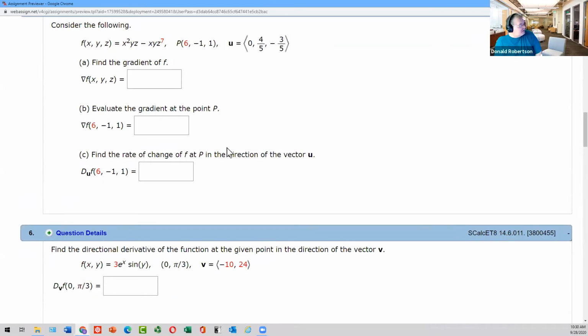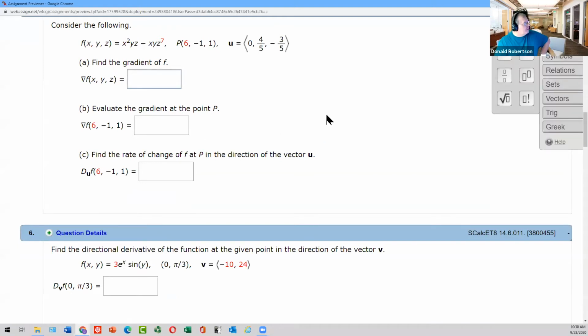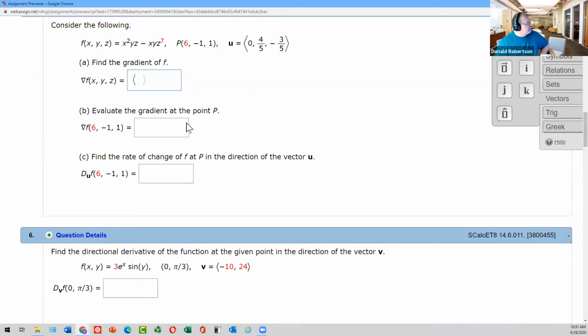Now, what we haven't done, so why don't I use this, or at least part of this as an example, is a question where it's a fourth dimensional function. Now, you just extend what you already know, right? So I'm going to go into vectors, and I'm going to choose that guy because I like him. And you do the partial derivative with x, then with y, and then finally with z. So if I did it with x, it would be 2xyz.